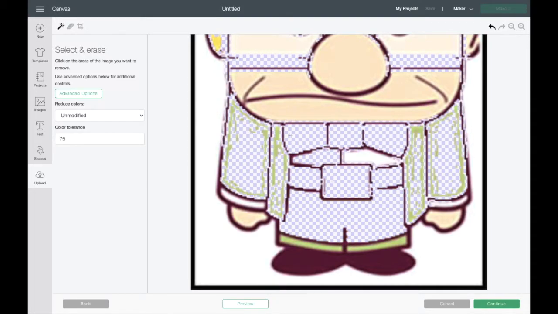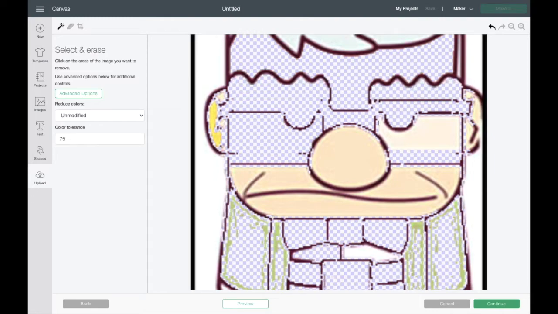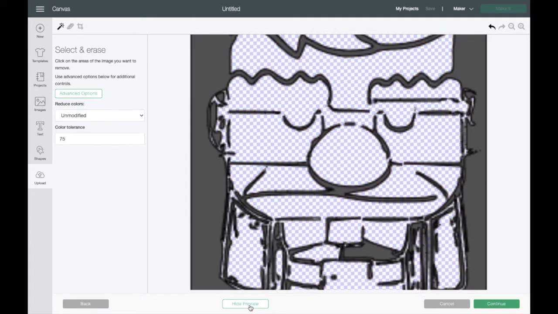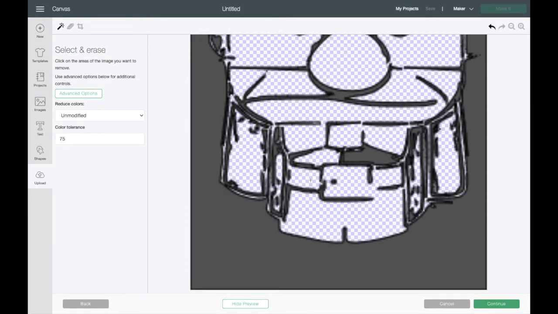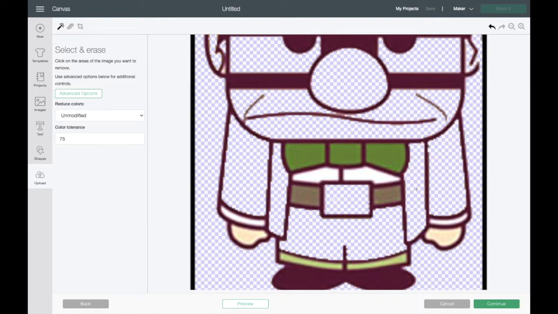Alright, so this is a problem now with colour tolerance being as high as what it is. It's actually getting rid of quite a lot of the design that we don't want it to get rid of. So let's have a quick look. Yeah, see, that's no good at all, and that is because the colour tolerance is too high and it's picking up more pieces that look the same colour. It's really struggling with these green areas.